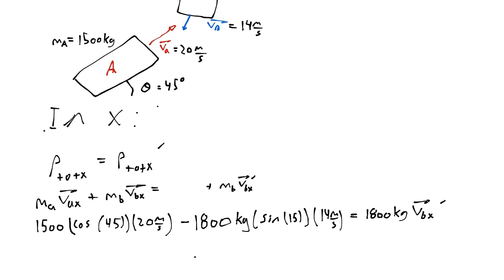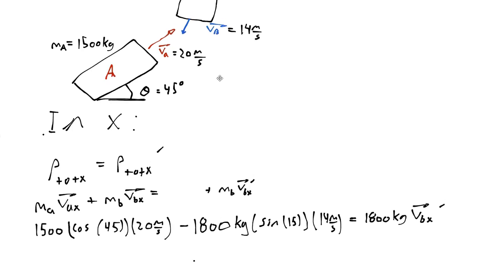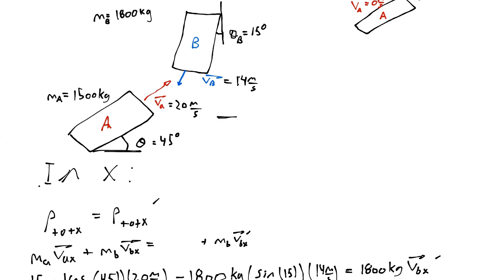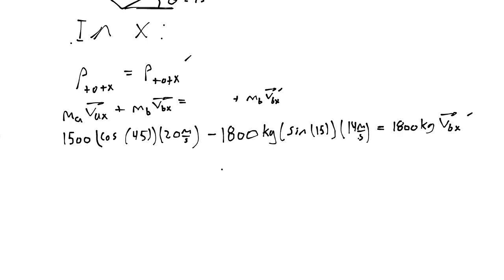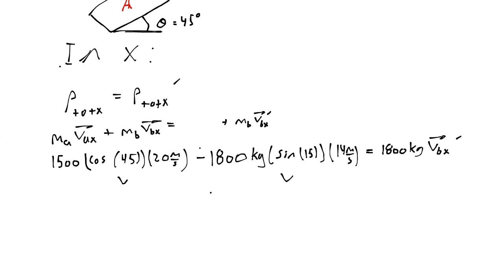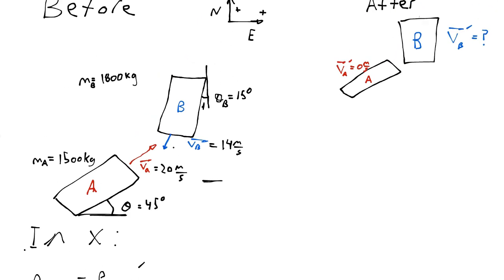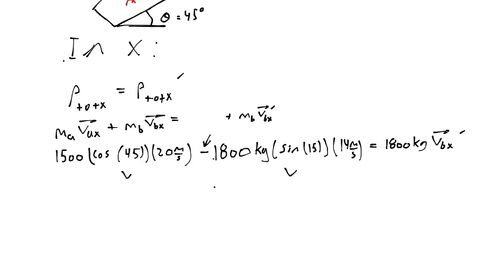So we did cos 45 because cos is adjacent, and this is adjacent to the angle here. And I did sine 15 because it's the opposite, right? So that would be opposite of the angle from up here. So that's what we did, those two. And basically what you need to do now, so put these two numbers in your calculator, divide, and then subtract them. Oh, sorry, yeah, the reason why I did subtraction here as well, instead of addition from before, was because this component is going west, it's in the negative direction, so this just becomes negative.